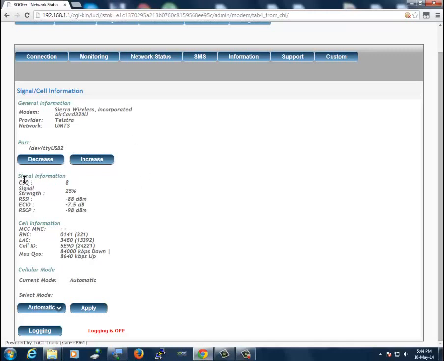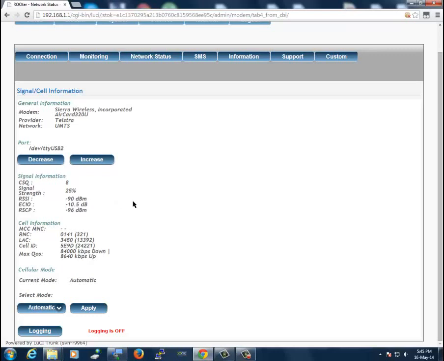So we've got signal information, and this is really important, especially when you're in rural areas, to see what your actual signal is and how close you are to not getting a signal. So you can see mine here is not very good. It's at minus 97 dBm, but luckily for me, you can actually see here that the ECIA is pretty crappy as well. The RSSI is pretty good at the moment. But I know my tower's cell IDs, and this 24221 is not my usual one. Normally I have 664. So that's pretty easy for me to change to the other one, and I generally get faster speeds.